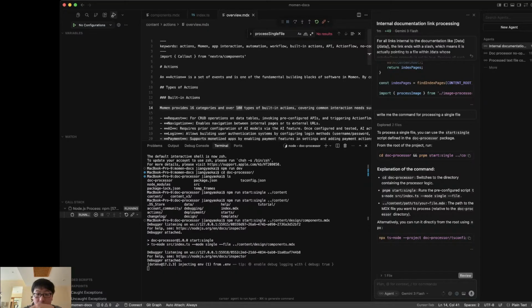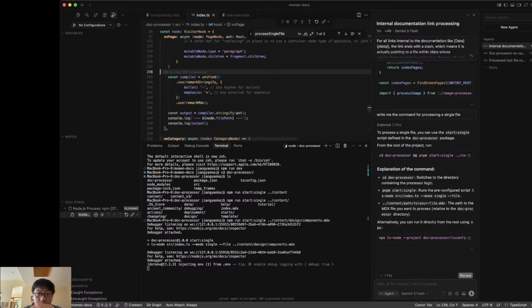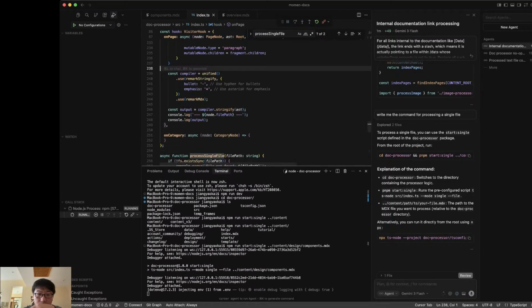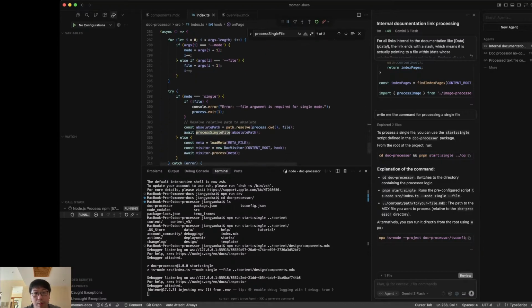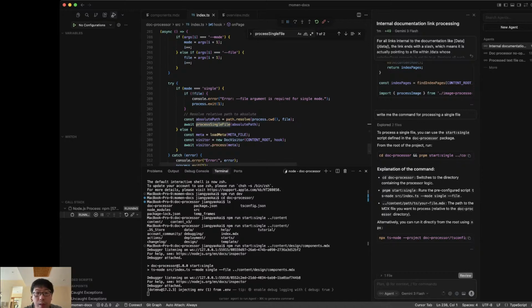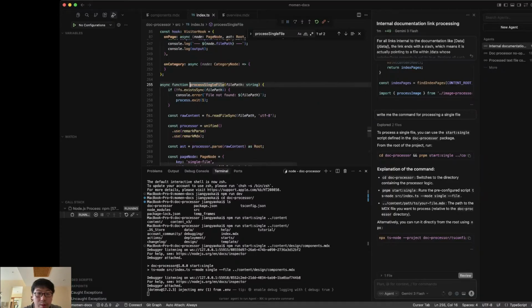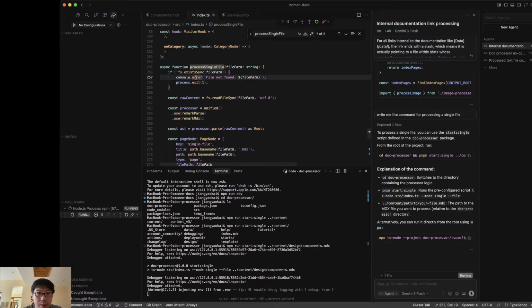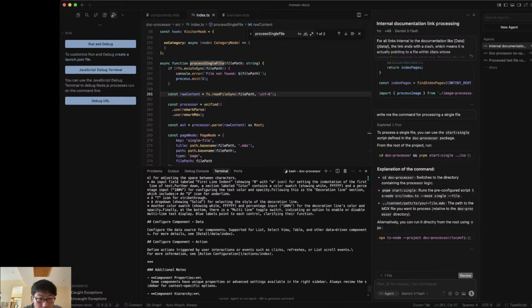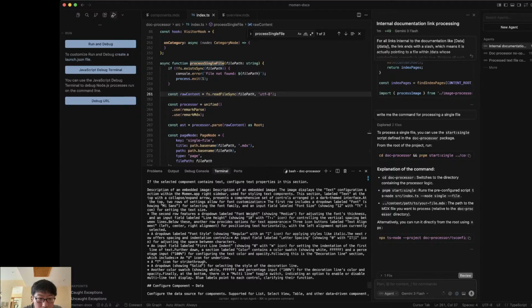Don't yet know what this thing's doing, but we will see. Resolve, process single file. This goes in, and if it doesn't exist, it dies away. Oh, here we go. Let's take a look at the output.